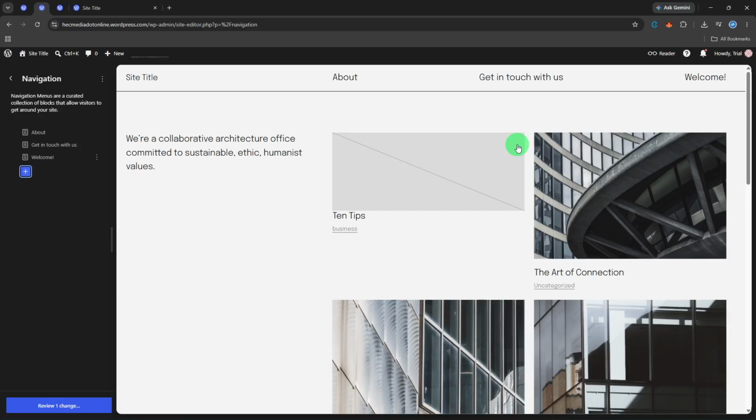Another setting worth checking is under Settings and then Reading. The section labeled Your Homepage Displays tells you whether the site is using your latest posts or a static page. If it's static, you'll see a homepage dropdown. To point the front page at a different page, choose that page there and click Save Changes. That changes which page WordPress is using, rather than just changing the name of the current one.